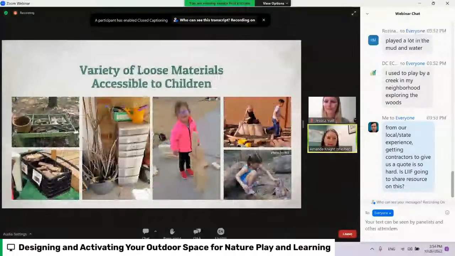So our next indicator is providing a variety of loose materials that are accessible to children. So loose parts are open-ended materials that can be used in a variety of ways with no end goal. Here you can see some natural loose materials like bark and twigs, sticks. There's some blocks, shells, leaves, seeds, and tree cookies.